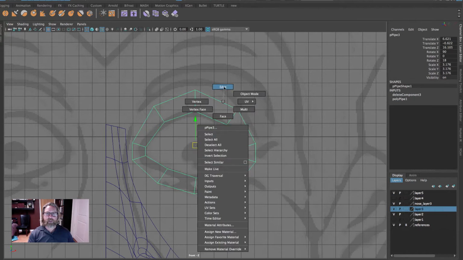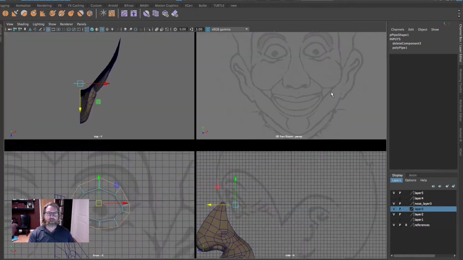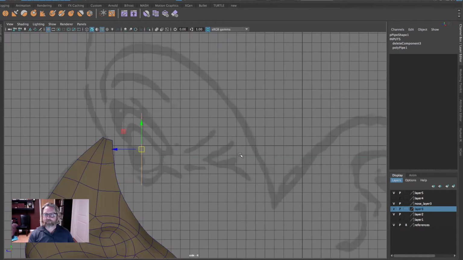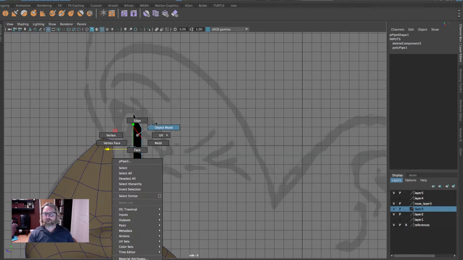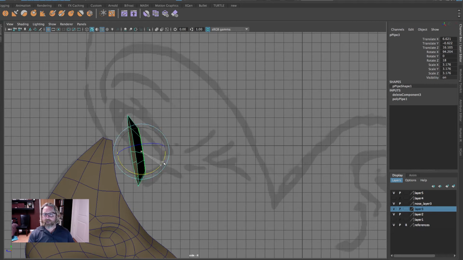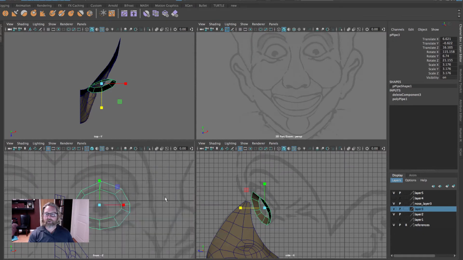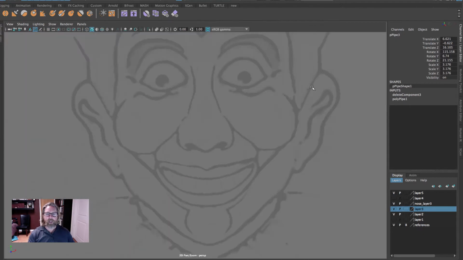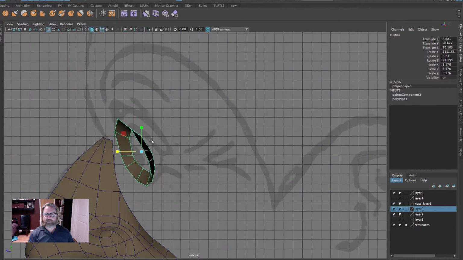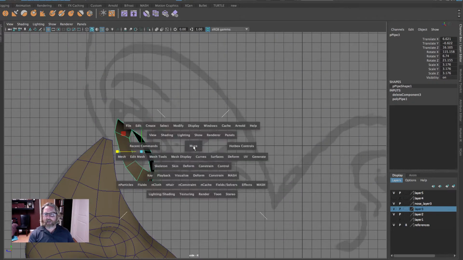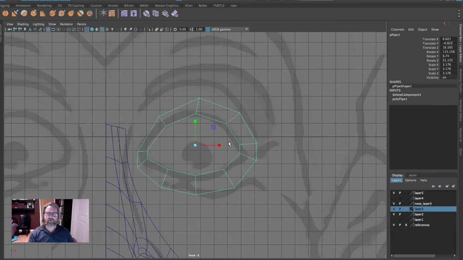We can pull the exterior edge. I've double-clicked that, and if we look in the side view, we could pull that out. We could also rotate a little bit to have that follow, and we'll rotate that around, and we do want that coming off, and we could scale maybe a little bit and check that back there, and that's about what we want. So that, again, is not a finished eye, but the starting point for us to be able to create the brow and then also the lid.